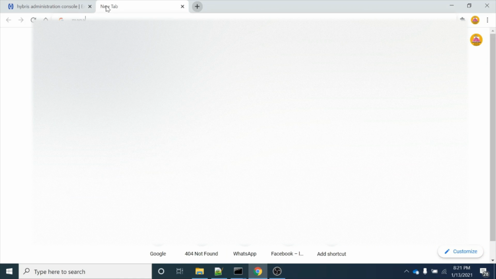I will be opening my newly created custom extension. So it will be something like this. This is the newly created extension which I created, and you can see it is getting opened. This is the template name, Hybris Y cockpit, which I used. Let's try to log in.